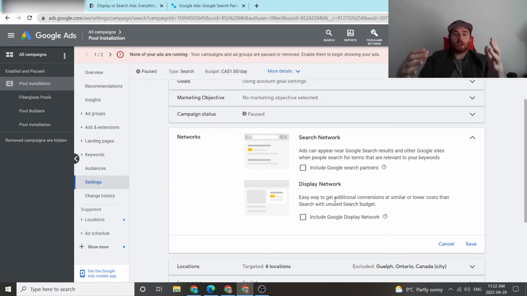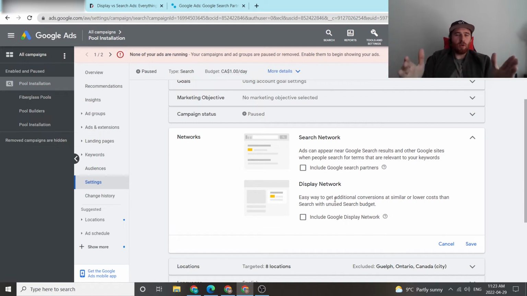And this isn't to bash display campaigns. They can be awesome at attracting brand or increasing brand awareness, really getting your brand out there and getting a lot of clicks, a lot of eyes on it. But the display network inside of a search campaign doesn't really allow you to target anything. It is really kind of up to Google what it shows, what content it's showing.